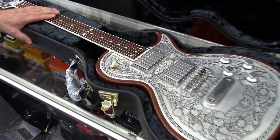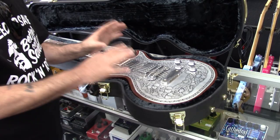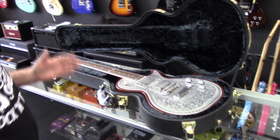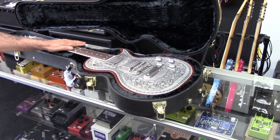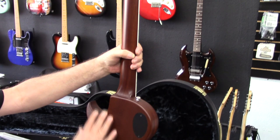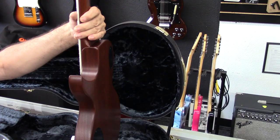Now you're going to need a lot of money — a good vintage Zemaitis is going to be around fifty thousand dollars or more. There are a few out there without the metal front in the twenty to eighteen thousand range. But that's not the point. People look at it and go, 'Oh, it's this gaudy metal-front guitar.' It's not about the metal front — it's about the quality of the build, the tone, and the sustain. I'm a Les Paul guy, and this guitar surprised me. Everything fits perfectly, nothing is done cheaply.